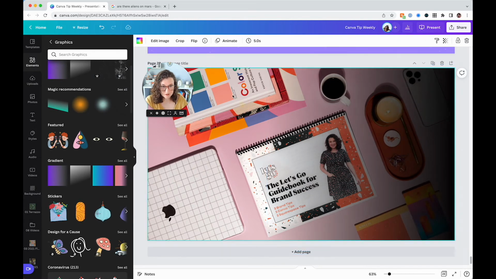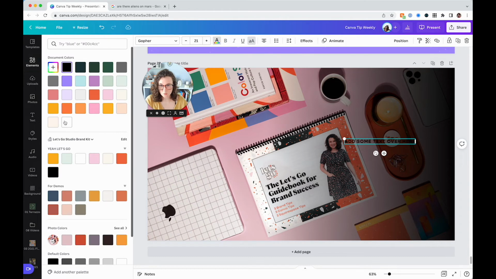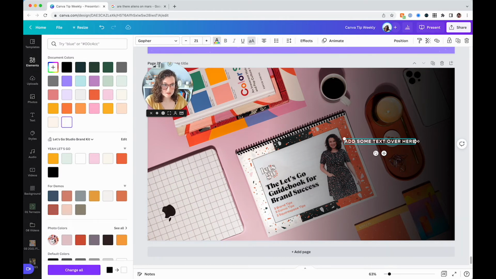Look at that. Now I have a fade that goes from one side of my canvas to the other side of my canvas, where if I wanted to add some text over here, I can. And now I can make this text white and you're going to be able to read it because it's on a black background, which is great.